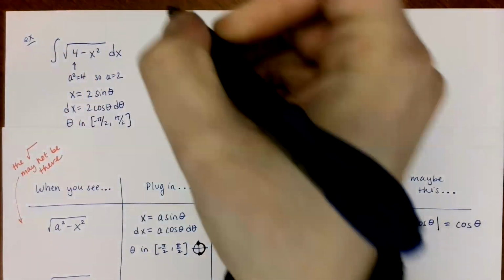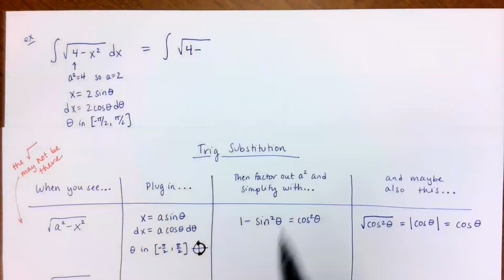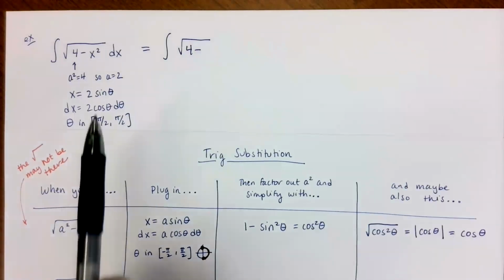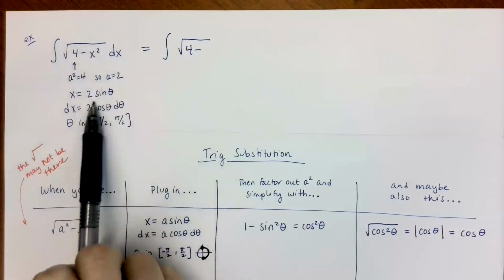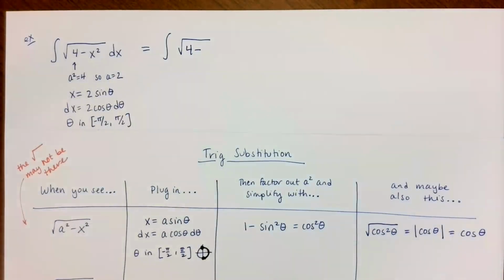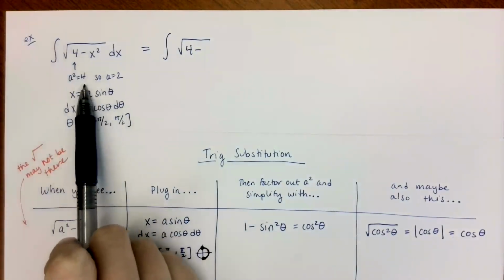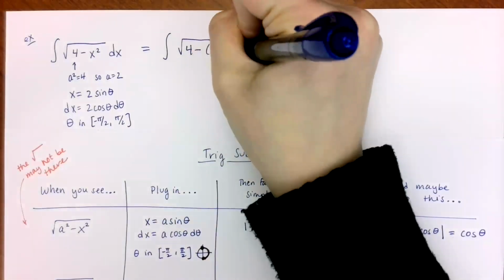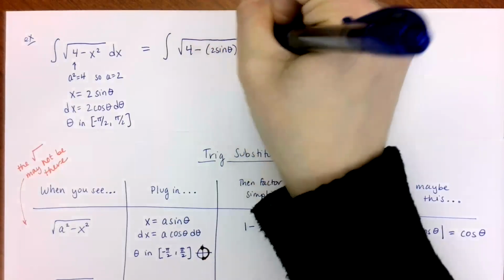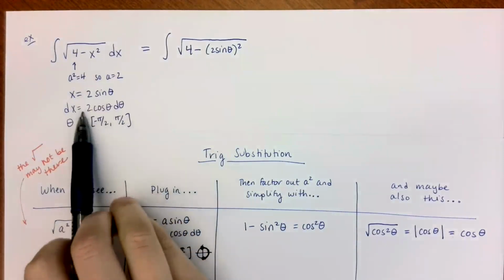Okay, so I'm going to go one step here. Square root of 4 minus... In this particular example, the only x in the integrand was right here. So this is the only place where I have to put 2 sine theta. We will eventually see examples where there's other x's running around, like an x squared out front. In those cases, everywhere there's an x, this 2 sine theta shows up. But for us, it's just the one right now. And that was x squared, so it's 2 sine theta squared. And then this dx comes out, 2 cosine theta d theta comes in.